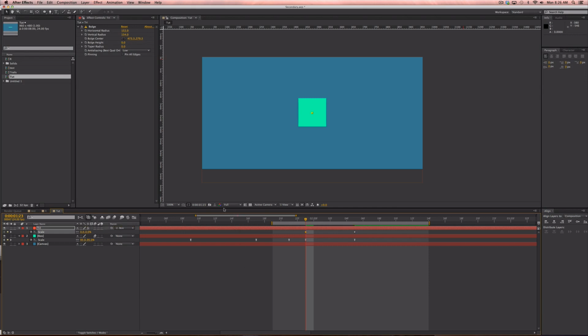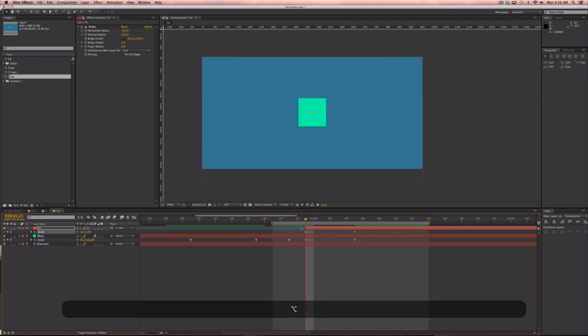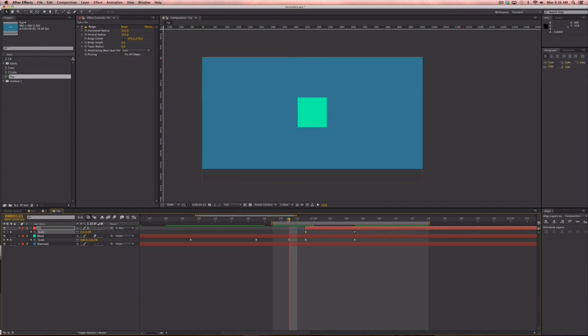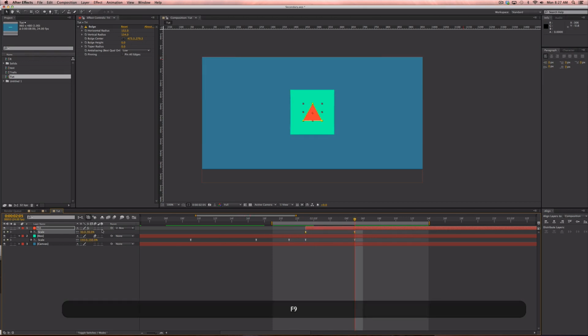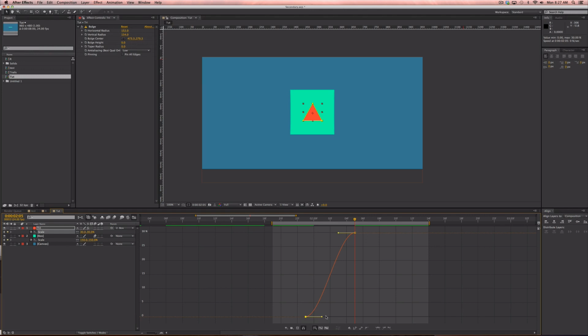Now I'm going to hit Option and the left bracket to clip that layer to right there, so it doesn't exist in time before then. Those are great hotkeys. Option, left bracket, right bracket. It basically trims your layer to wherever your playhead is. Okay. So now let's adjust the curves on the scale for the triangle. All right, so we get that nice pop on that.